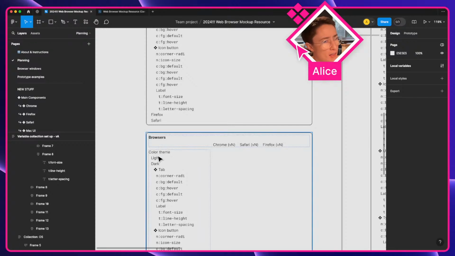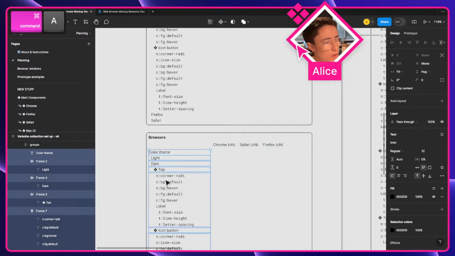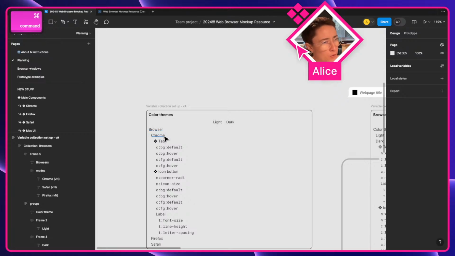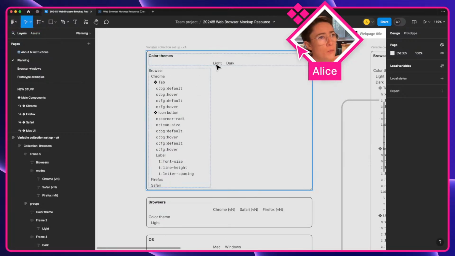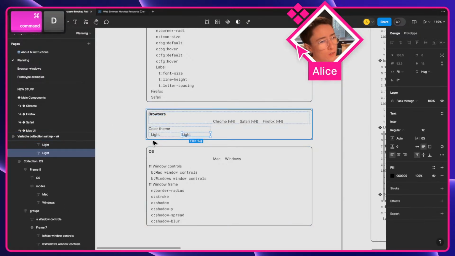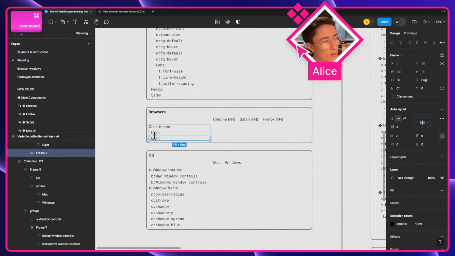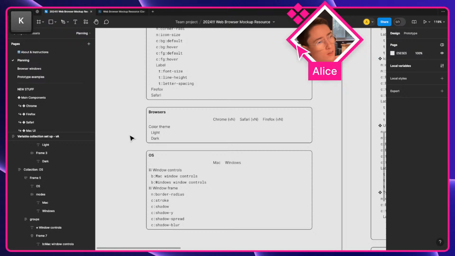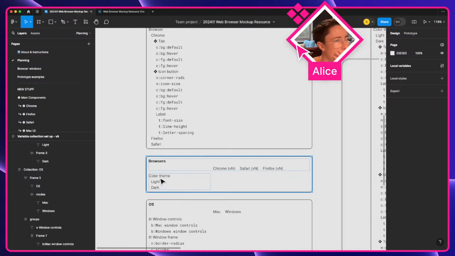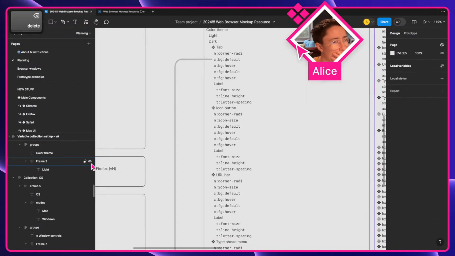And then I'm actually going to delete all of this except for those two. So if we have our browsers sorted out here, Chrome, Firefox, Safari, and we define ahead of time, this is what Chrome's tab looks like in light mode, we alias those into our browser collection. That is when we can organize things by light. And no, we don't even need to do that. We don't need to do that because, so I'm going to delete that one. How did we do it over here?